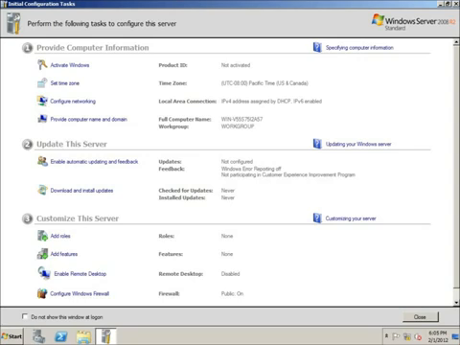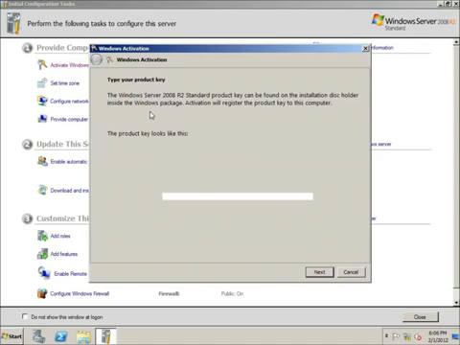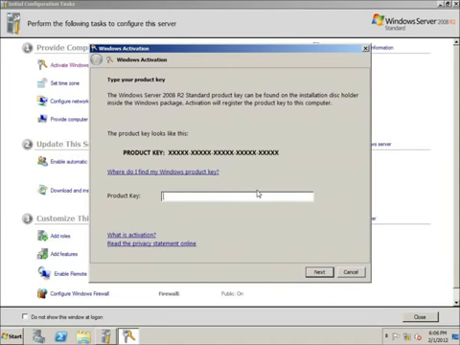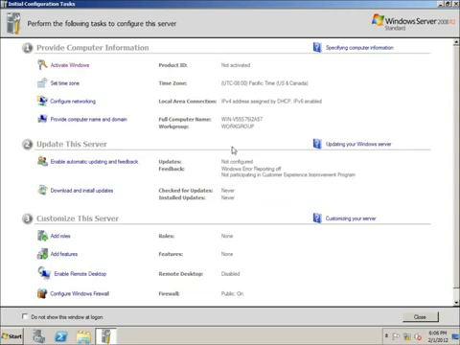In this lesson, I'm going to take a look at the initial configuration tasks for the server operating system. When you first start up for the first time, you're going to be prompted with this window. And what it's going to allow us to do is some basic configuration tasks for the operating system. For instance, we can activate Windows if we chose to with the activation key. We've also got some other options here. We can choose the product key if we want. I'm going to go ahead and cancel because I'm going to use the trial version of this for the lessons.